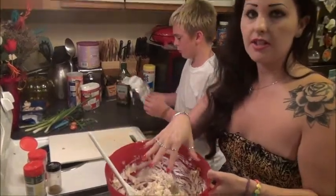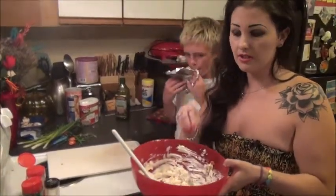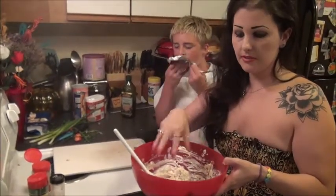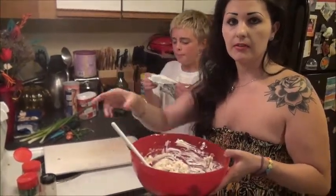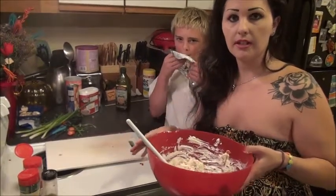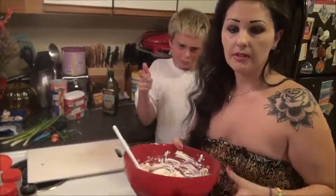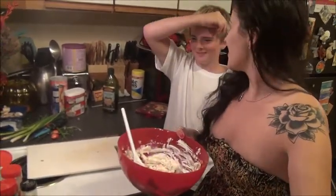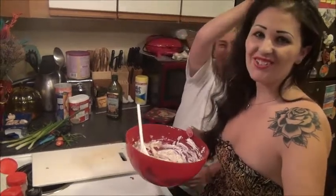So we're going to add in our chicken in here in a few seconds, and then we're going to start stuffing our croissant rolls with this chicken and a little bit of mixture here. Then we're going to touch them over with some olive oil and then put some breadcrumbs on them. Everything is going to go into the oven, and then at the end we're going to put our French onions onto our casserole.